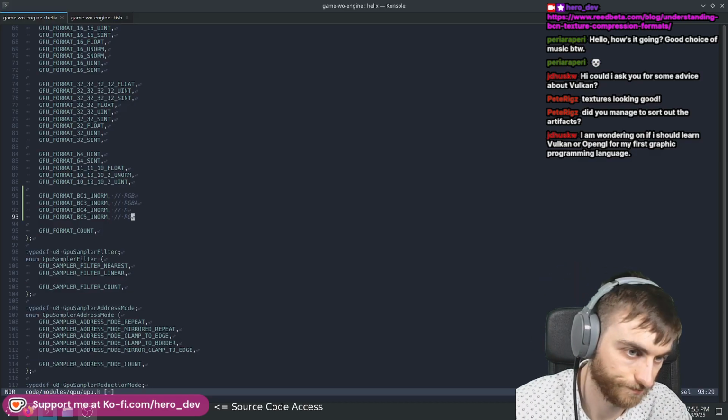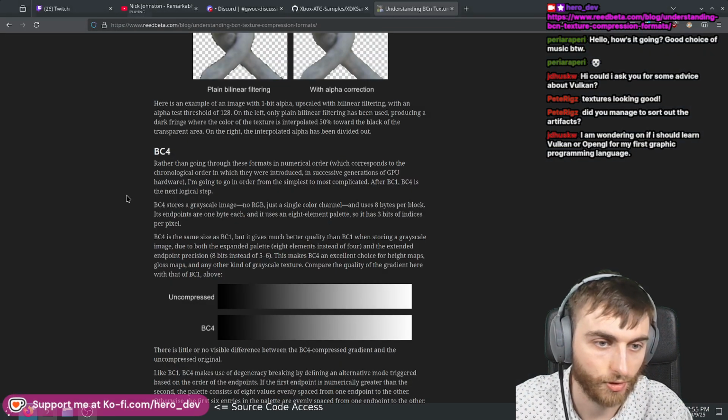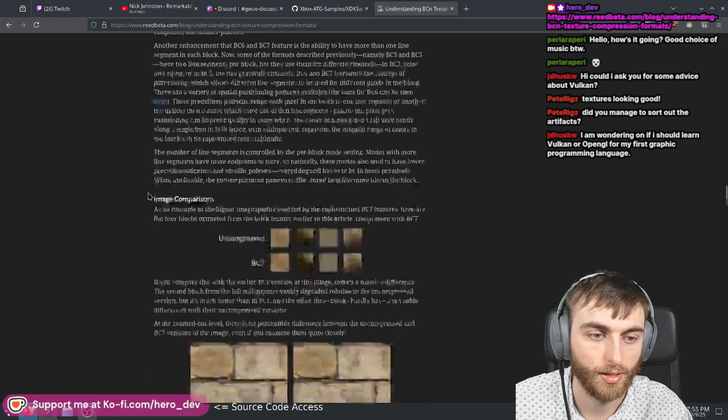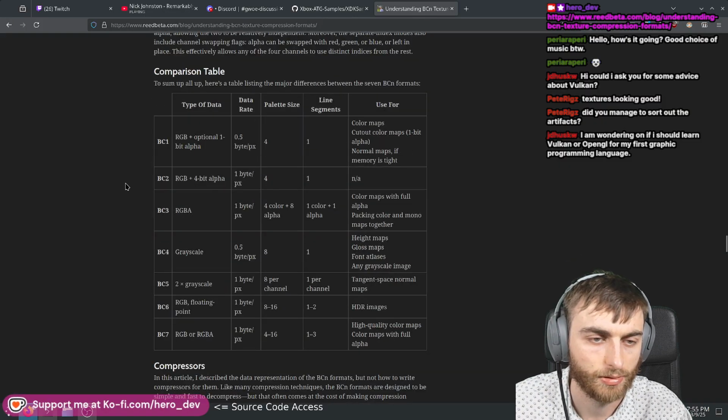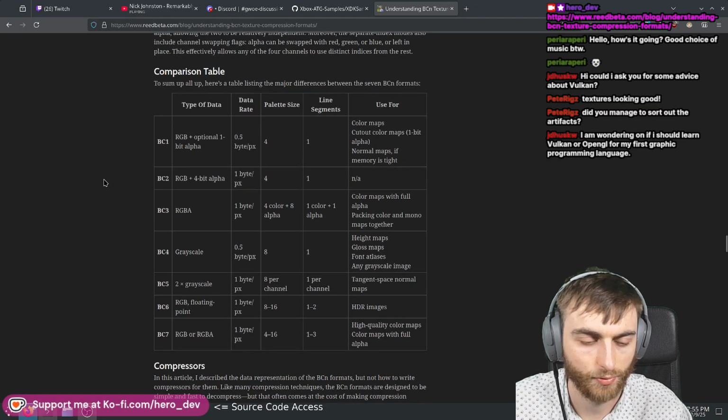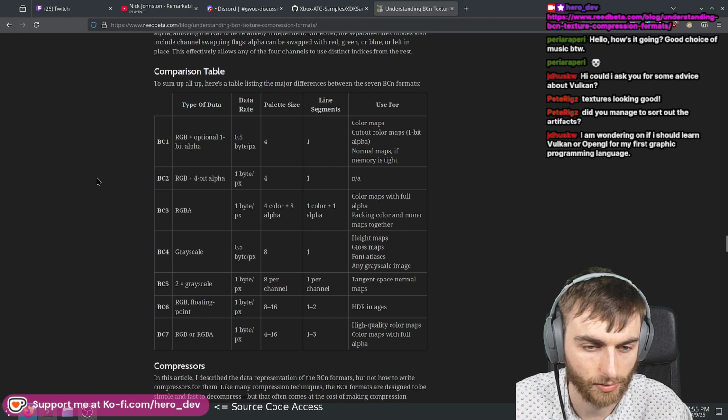Not confusing at all. Now, we should also document maybe how big they are such that you can alias them as raw bytes and write the block compressed data manually, because that's what we're going to have to do.